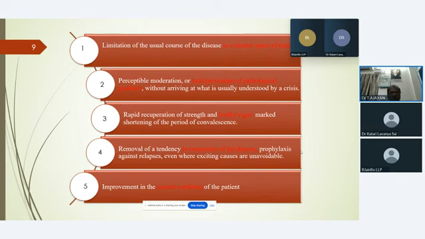Remember one example. Think of pneumonia, where there are four or five stages. Suppose a patient is in the stage of congestion and you select the right homeopathic medicine, this patient never tends toward gray hepatization. Suppose a patient has arrived at the stage of red hepatization, it never tends to gray hepatization. That is our policy. That is the best example that when an acute cure is establishing, definitely this feature is there.